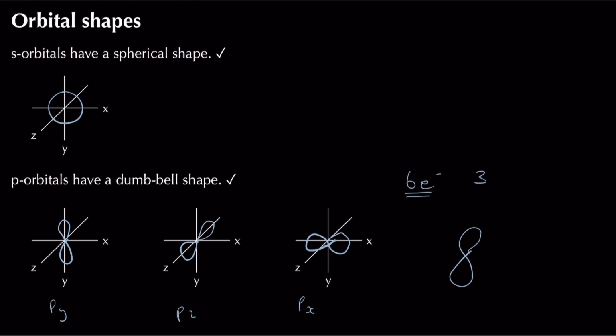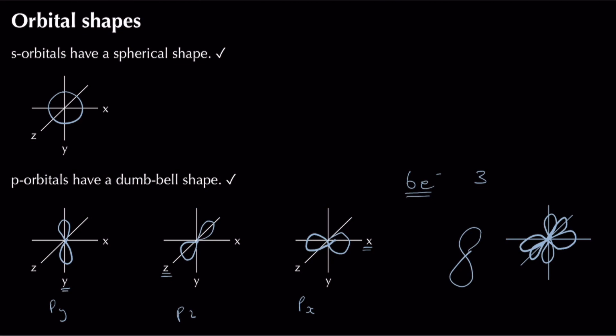Now what that actually means is because we've got 3 orbitals, which all have that dumbbell shape, they actually rest on different axes. If you were to stick them all together, you've got a dumbbell shape along the x-axis here, a dumbbell shape along the z-axis here, and a dumbbell shape along the y-axis here. Let's say in another diagram, which I'm going to roughly draw very quickly, I've got the x, y, and the z-axis as well. You've got your py orbital, which looks like this. Then you've got your pz orbital, which looks like this. And then you've got your px orbital, which looks like this in this 3D drawn graph.